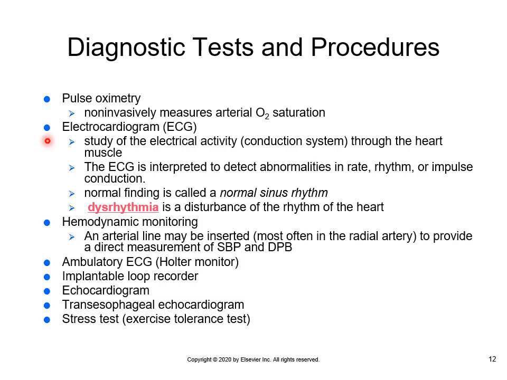Now we will do electrocardiogram or EKG or ECG, but we call it EKG. This is the study of the electrical activity through the heart muscle. Remember that the heart needs those electrical impulses, electrical activity for it to be able to contract and for it to be able to relax. So in the EKG, this is the checking of those electrical impulses. And the EKG is interpreted to detect abnormalities in the rate, the rhythm, or the impulse conduction.